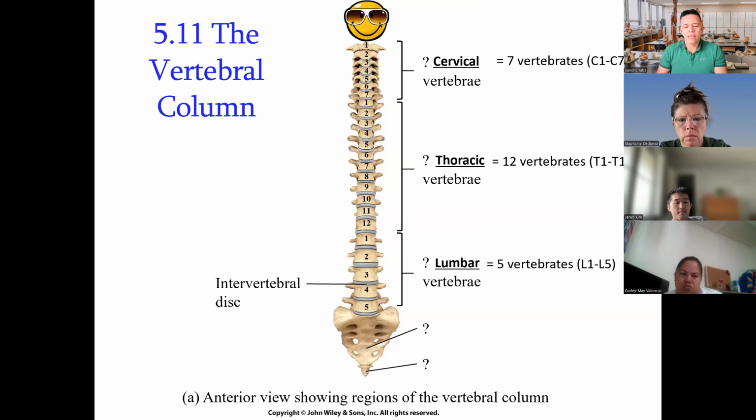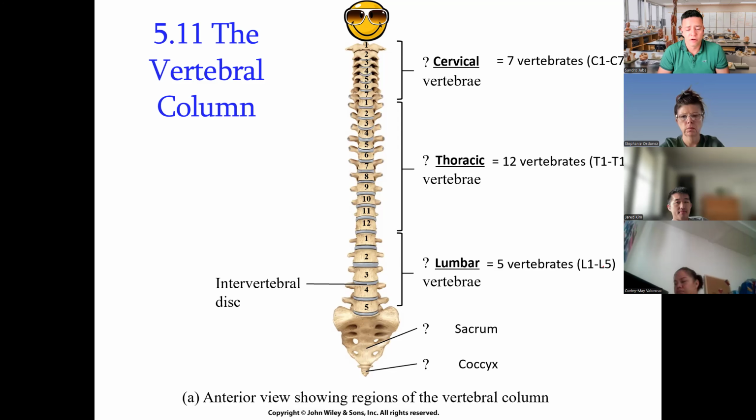Below that, now we get into the sacrum, which is actually vertebra that fuse together. During the process of evolution, they lost the little intervertebral disc that they used to have. So now they are all one piece of vertebra. And then all the way at the end of the sacrum, we're going to find the coccyx, which is also made of fused vertebra.